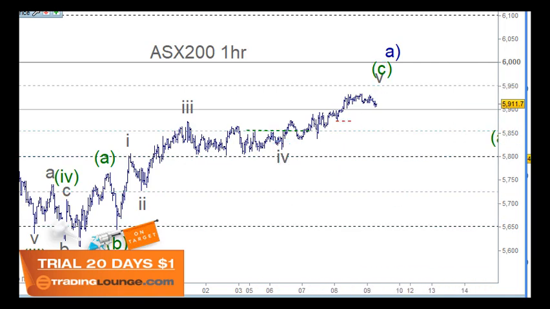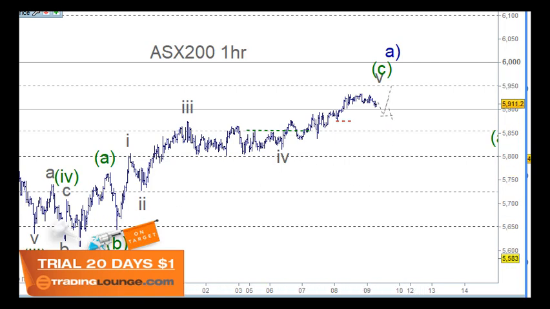So the point here is that if you're long here, that's fine. Just keep the stop under this last low here, and let's just see how the 5,900 is treated. We may get a breach down through here, but we wouldn't turn short unless the reference point low here is actually breached after that, because I still think that Friday can produce a bit more upside here.